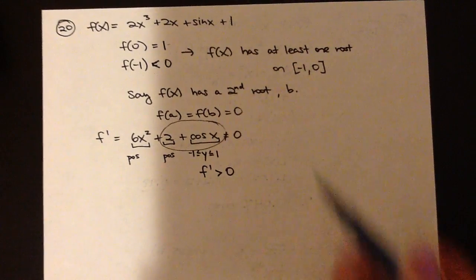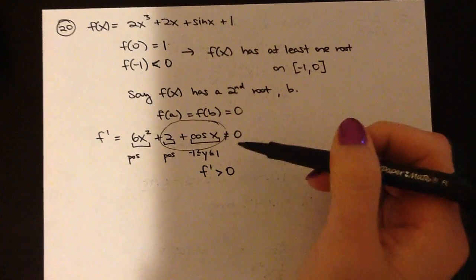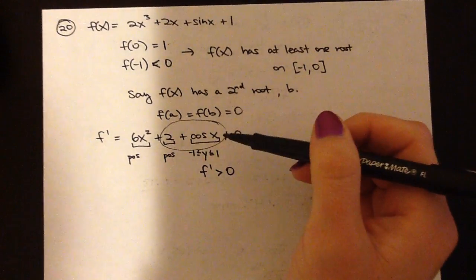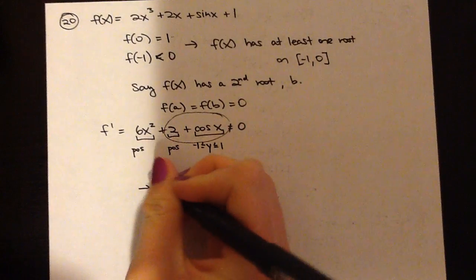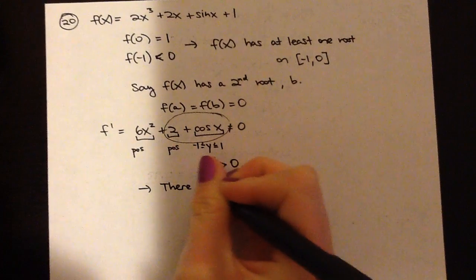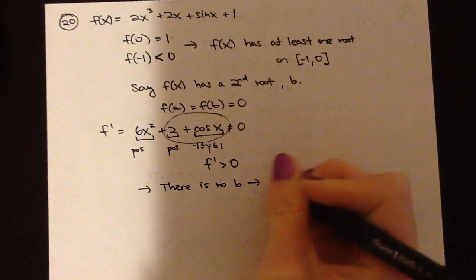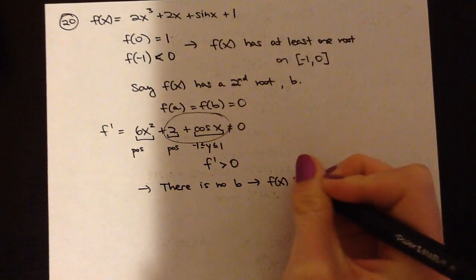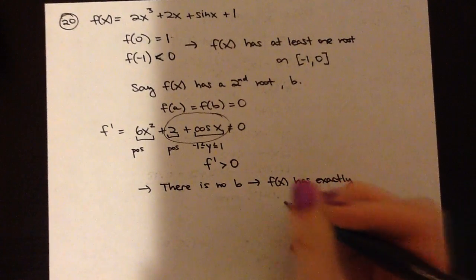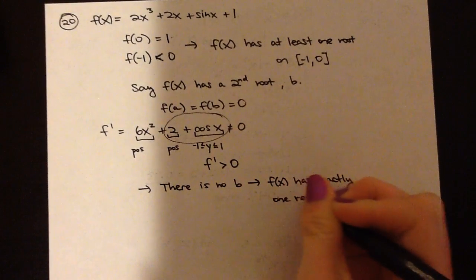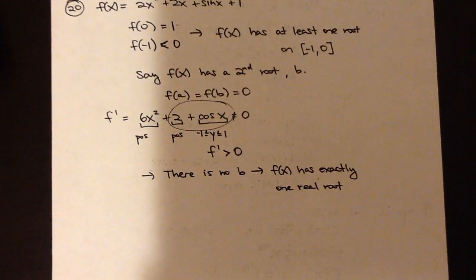So we're like, well, wait a second. If there's a second root, then there must have been a slope of 0 in between. So what does that mean? Must mean that our assumption is wrong and that there is no second root. So our conclusion would be there is no second root, which we called B, and so therefore f of x has exactly one root. We should say one real root. There's always the possibility of complex or imaginary roots.